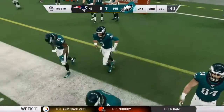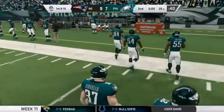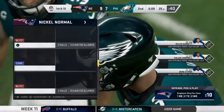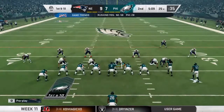Here's the Philadelphia offensive unit now as they head out to take over possession. And they're hoping to redo their efforts in the last drive when they got into the end zone. And just think of what it's like now on the sideline, because when you score a touchdown, you have to go over and look at the tablet and see what you did on the last drive. When you scored points, it's a whole lot better view than when you're trying to figure out how to fix things there.